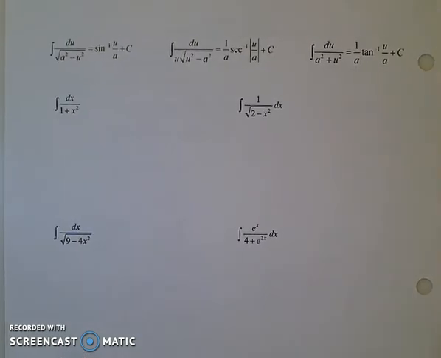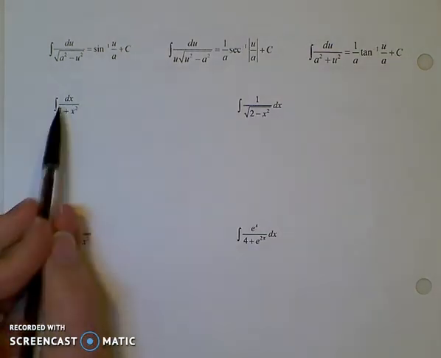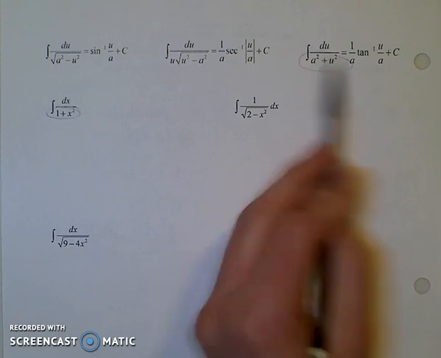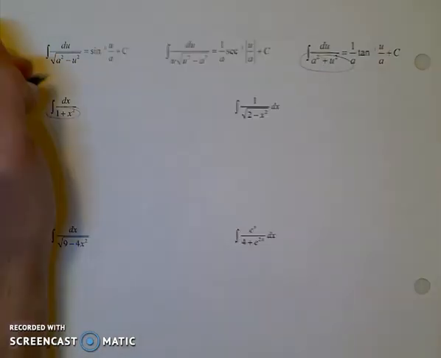So the last bit that we're going to do here is trig functions, inverse trig functions. We're not going to take a lot of time here on these. We'll go over them in class. So the one thing I did want to show you is just how to do these. I'm not going to explain too much here. See that we have 1 plus x squared. That's what we're going to use as tangent. So this is a tan inverse.